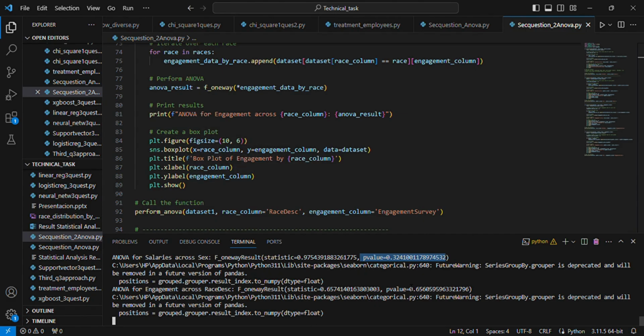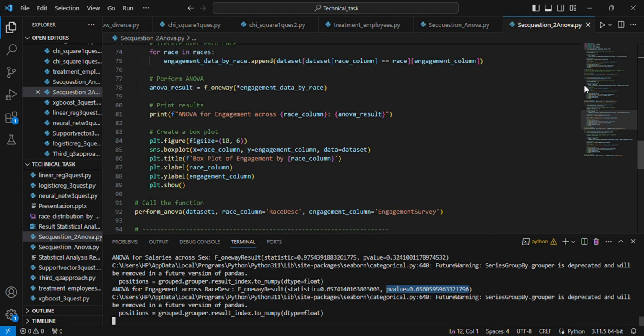So running this code, the p-value is greater than the 0.05 significance level. So again, we could conclude there is no significant difference. We conclude that there is insufficient evidence to reject the null hypothesis, indicating that there are no significant differences among the groups of the race column and the engagement that we have with the company.